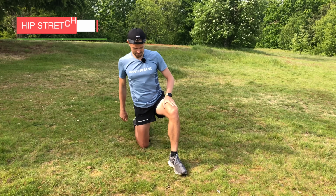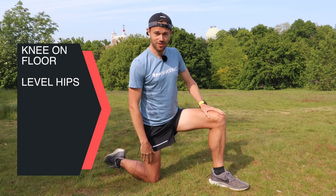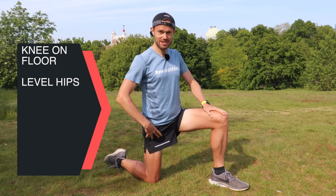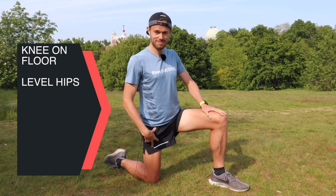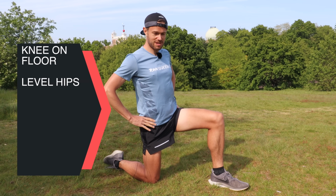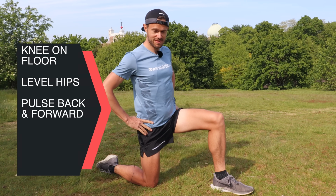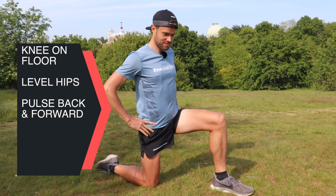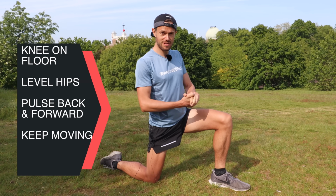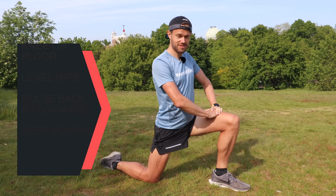This is the position we should be getting ourselves into. Knee nicely on the floor there. We're working on this area here, our hip flexors and that hip mobility. Get yourself in a nice position, with nice level hips as well. Then we're just slowly rocking backwards and forwards like this. This is more of a dynamic stretch. We're not holding this down here. It's just gently backwards and forwards.